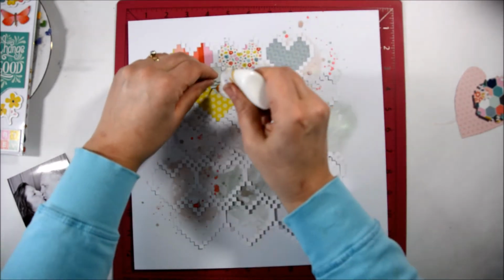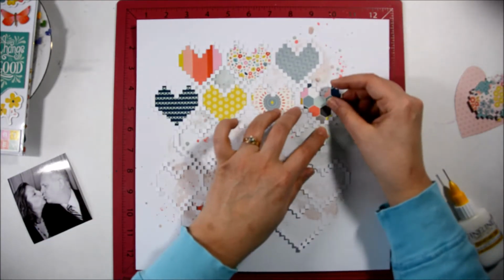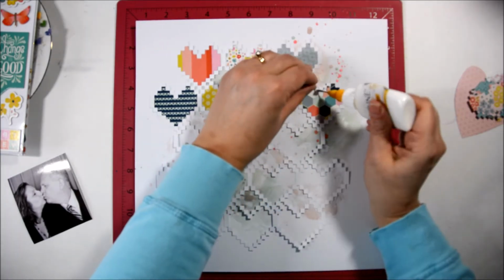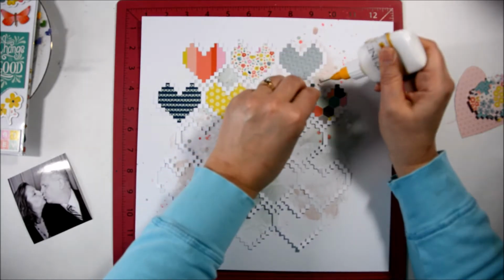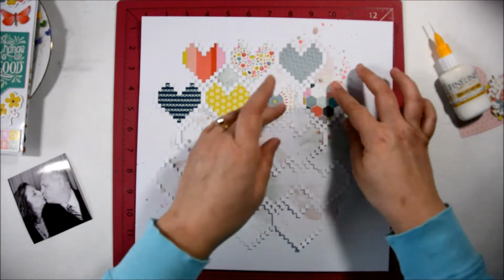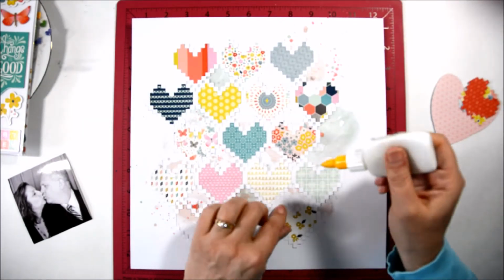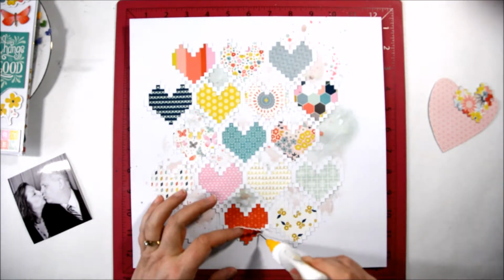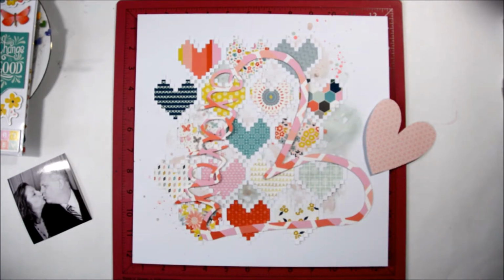What it kind of reminds me of is my husband's grandmother used to make these crazy quilts, we call them, and she used material from polyester. So if you think of the 70s polyester leisure suits that everyone wore, her quilts looked a little bit like that. Very durable. I think polyester will last forever. But they're beautiful quilts, nice and colorful, and so all of these different multicolored hearts in the background here remind me of that.